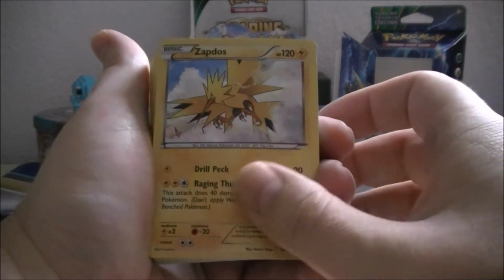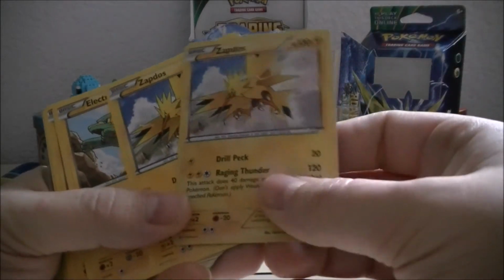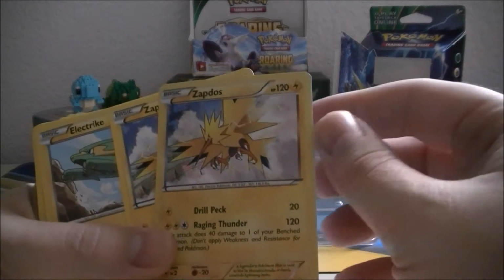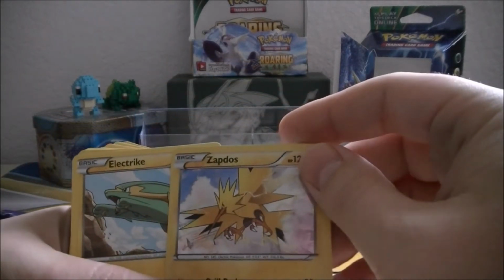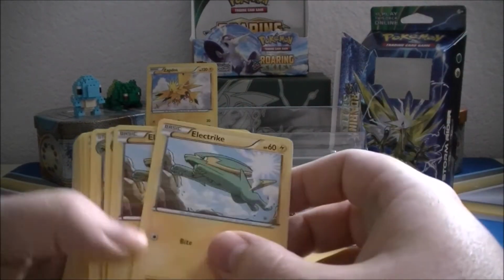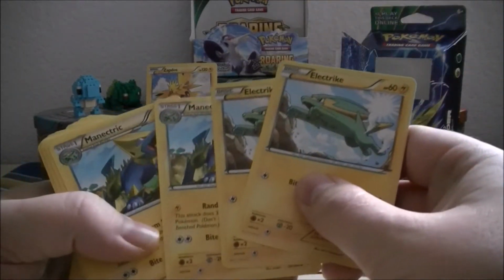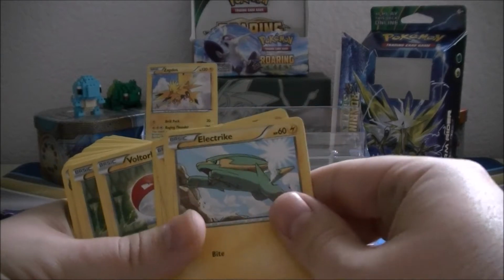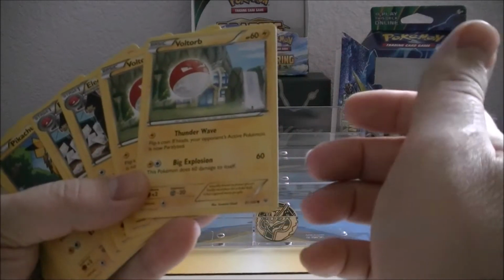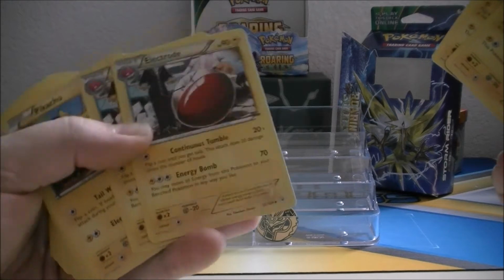But that aside, let's get into it. In this deck you will have two Zapdos, one regular and one holographic. The holographic is only available in the theme deck. You will not get that in the packs. Go ahead and put him up there. He is the star of the show. You have a 2-2 count of Electrike and Manectric. Another 2-2 count of Voltorb and Electrode. Hold that like so.